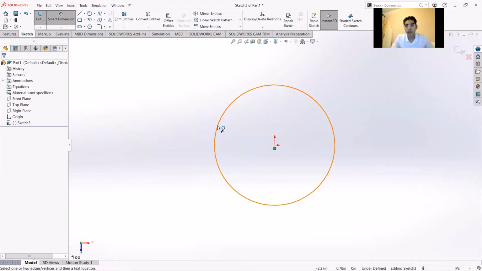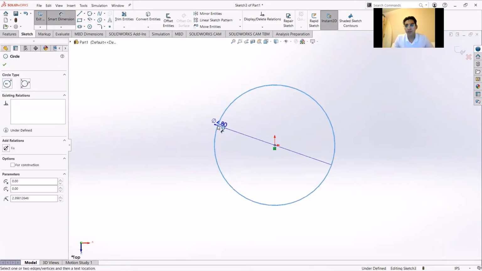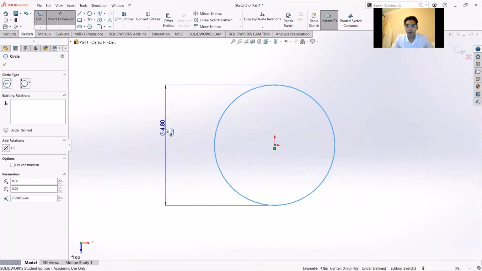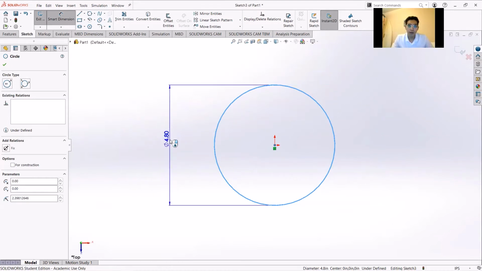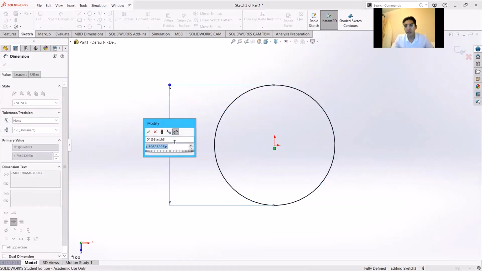We're going to select that edge of the circle. You click once. You can move this around just so that you can decide where you're going to place this label for the size, the dimension. Now, before I go any further, if you notice 4.8, that doesn't have any units on it. And that's because the units are not set there necessarily. We'll get back to that.